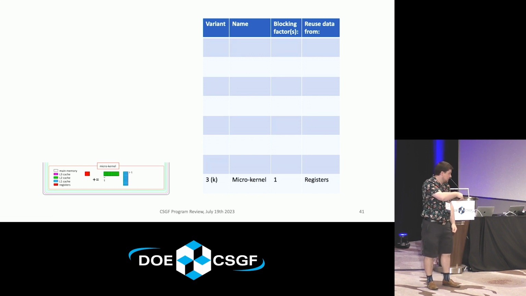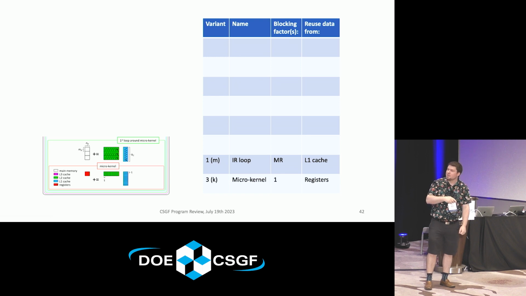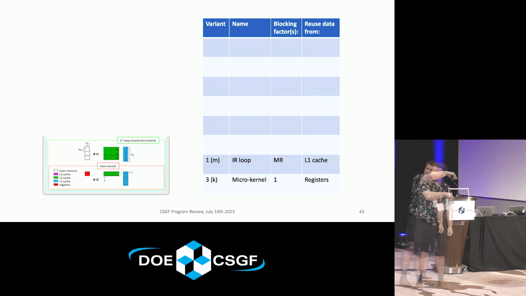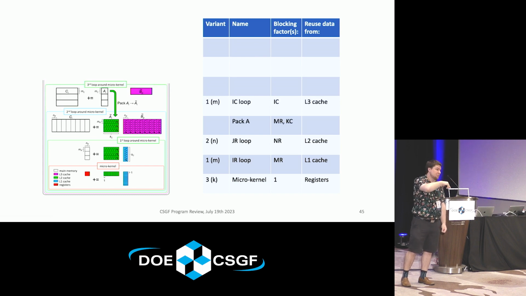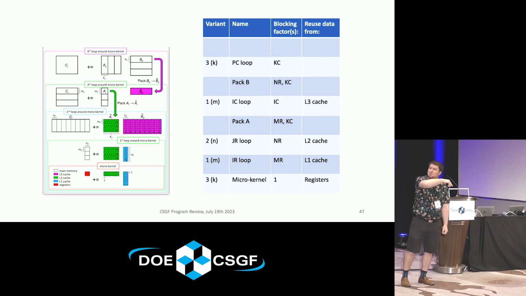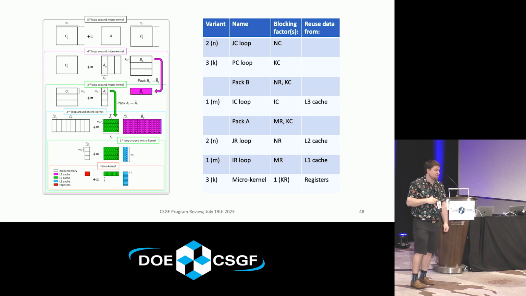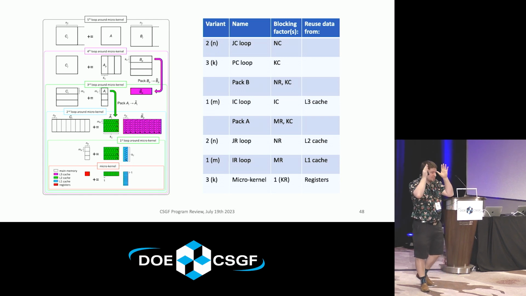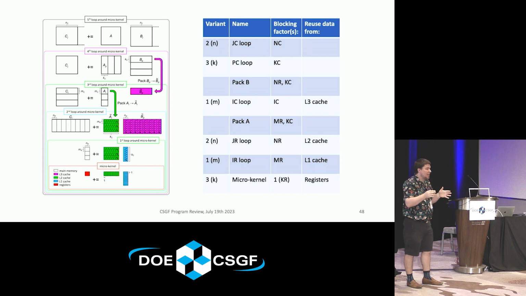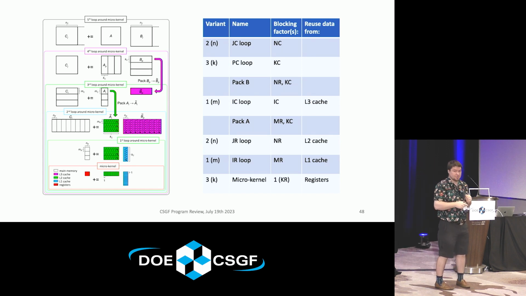And then what? All right, then we'll put A in the L1 cache, and keep streaming. Oh, sorry, B in the L1 cache here. Then we'll put A in the L2 cache. We'll put a bigger part of B in the L3 cache. And then we get up to memory, and then we have our complete implementation. So by nesting together these recursive algorithms, we can design a complete algorithm that utilizes each level of cache, and in fact, we can prove how close to optimal usage we are based on the shape of these matrices. So that's the basic idea, and that's where that picture comes from.